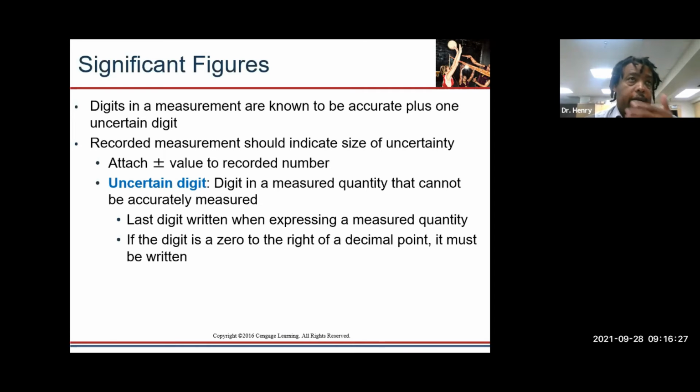Okay, so a lot of you guys are planning to go into nursing. That's why I think a lot of you guys are taking this course. And so there's a lot of uncertainty when we talk about patients and how much medication. So we have to take into consideration weight and size to figure out how much medication an individual should be taking, or a ballpark figure, right? And so a lot of the medications are based upon size. Somebody who's really, really tiny isn't going to be taking as much medication as somebody who weighs 1,000 pounds. And so we have to take that uncertainty into consideration when we're prescribing medication and things like that as well.